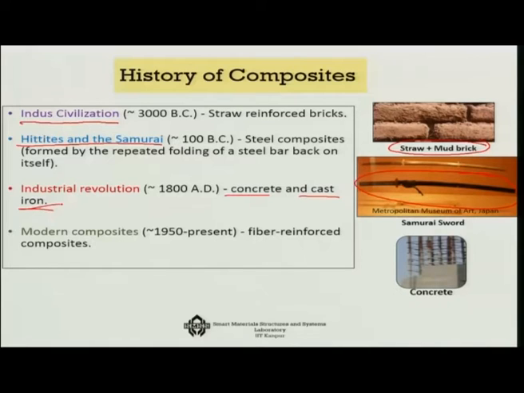Now then, there are many modern composites. Okay, so concrete or cast iron are composites, but if you look at their reinforcements, they are not continuous reinforcements. They are more like particle reinforcements. On the other hand, the modern composites, which are fiber reinforced composites, are truly speaking the composites which have all the very good properties of a composite. For example, tailorability is one property that you may not find in the concrete or cast iron, but you get a very high degree of tailorability in these modern fiber reinforced composites.